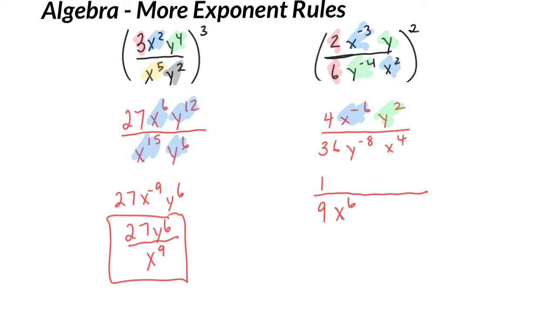So y squared. Then I go into the denominator. I've got this y to the -8th, so a negative exponent moves. So we've got y to the +8th. And then that x to the 4th is fine right where it is. And now, let's do our last kind of combining. You've got on the top y squared times y to the 8th. That's y to the 10th. And on the bottom, x to the 6th and x to the 4th is x to the 10th.